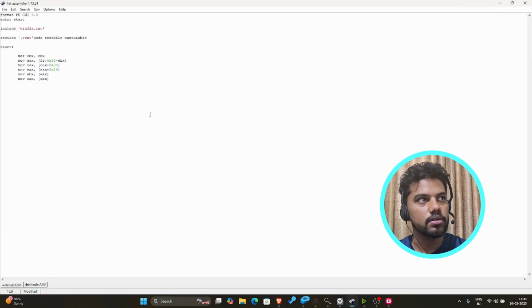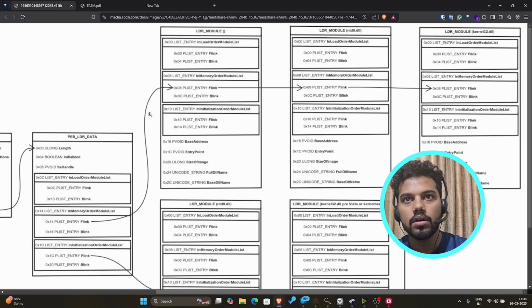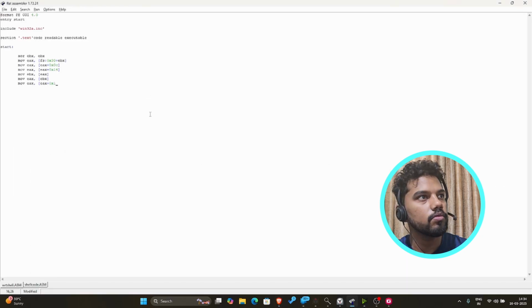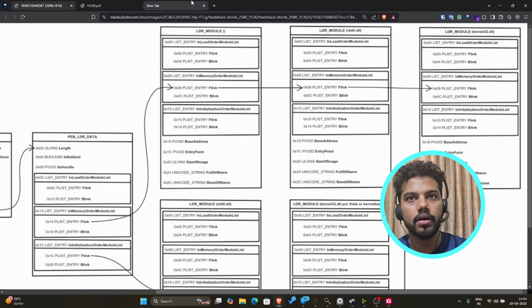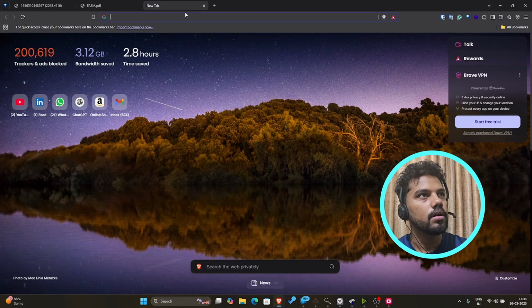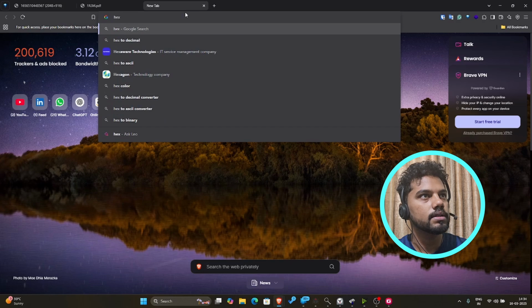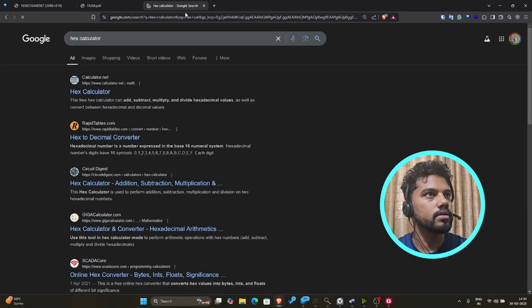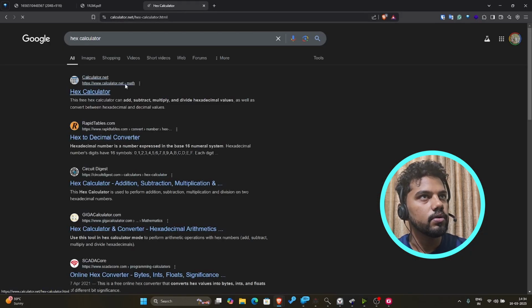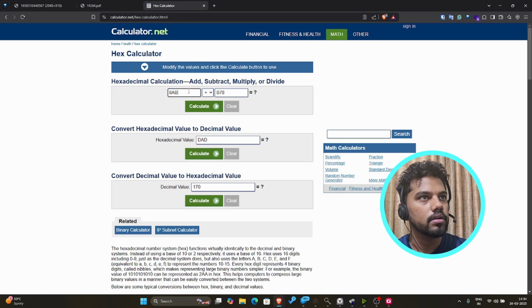So you can just do MOV EAX, EAX plus 0x10. To be correct, let's use the hex calculator.